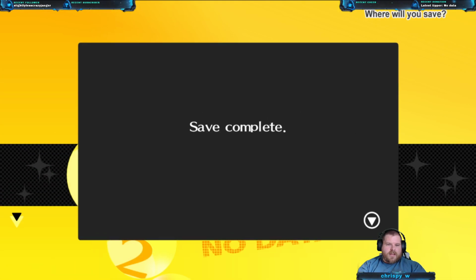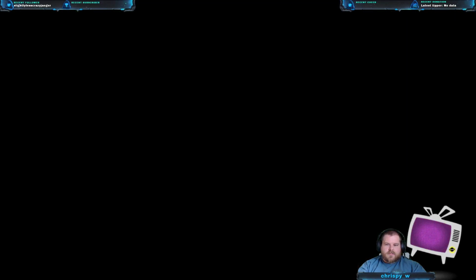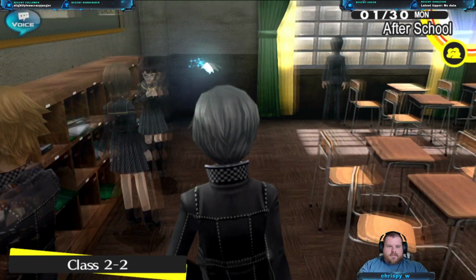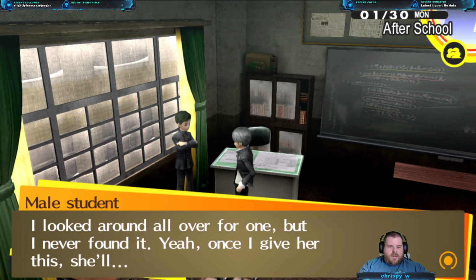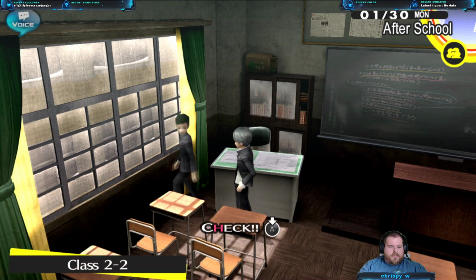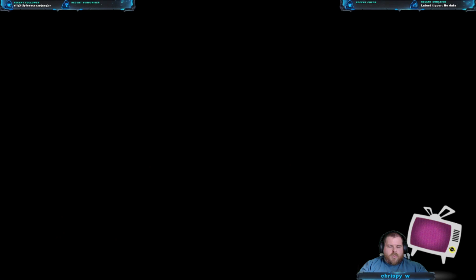Let's give ourselves a save. Let's turn in some quests. Oh, that kid was over there. I forgot, I gave it to him first. Alright, yep. Oh. I kept that in my room, and I loved it. Now I'm giving it to you, Yu. Is that it for you? Okay. Appreciate it.